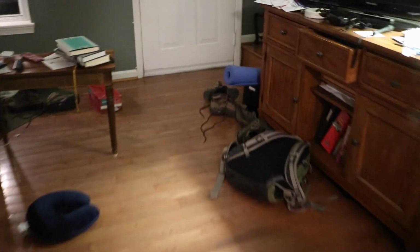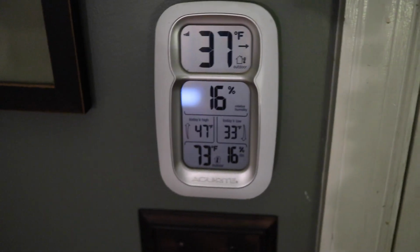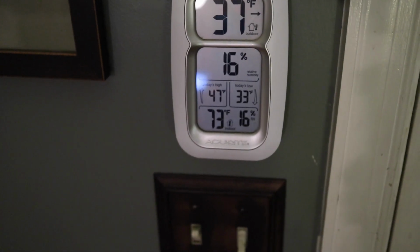And again, here's my outdoor air kit, made from a 2.5 inch exhaust pipe, and it is 37 degrees out. And normally the stove would be much higher. And I definitely don't have the draft that I used to have underneath the front door or from the basement.